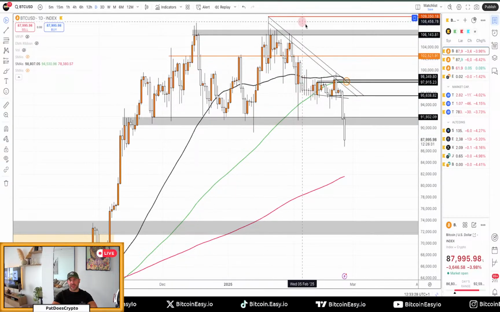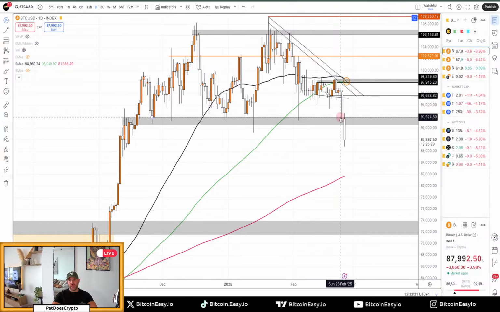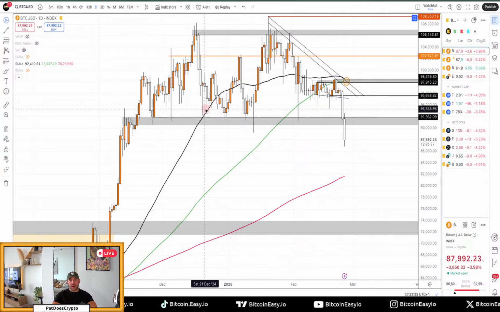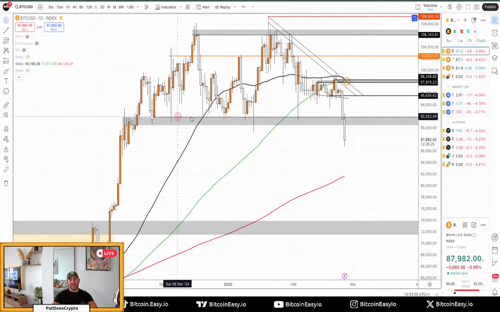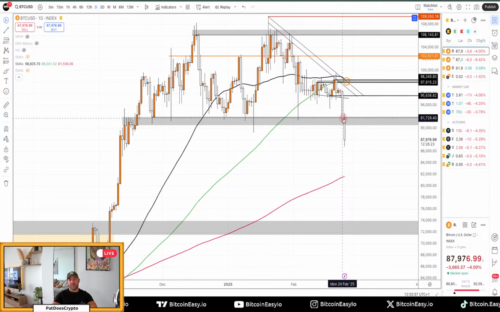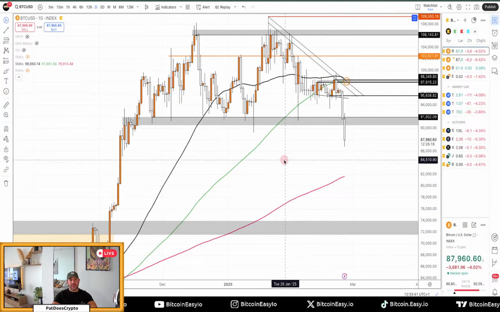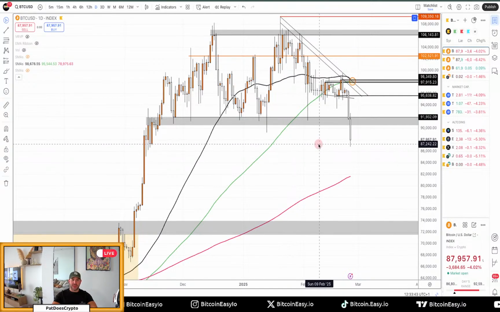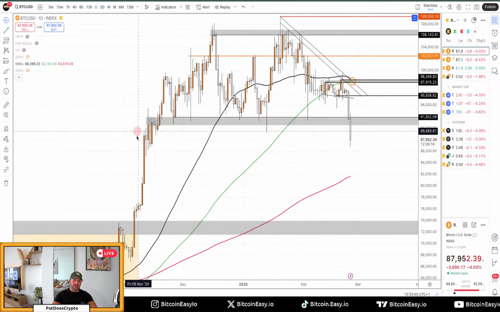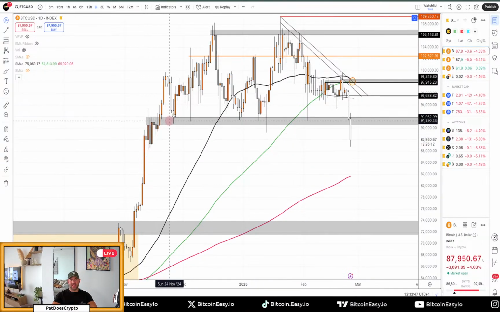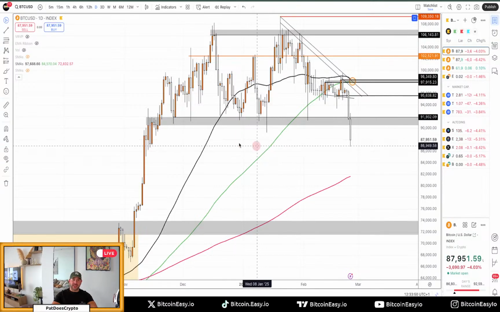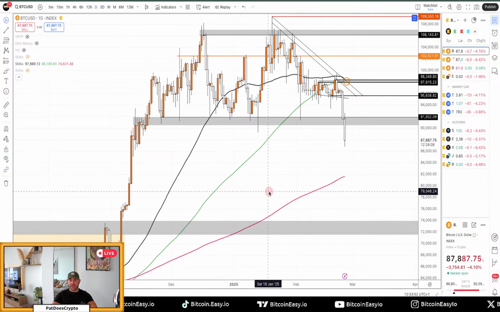So we can see the sideways range here. And now we just closed here just below our previous closing low of the range. And that, of course, provoked further price movement to the downside. And now we're sitting here in a range where we can see that we're getting some support here from this block here before we broke out of it and put in our high, and some other stuff that we can see on other timeframes in a second as well.